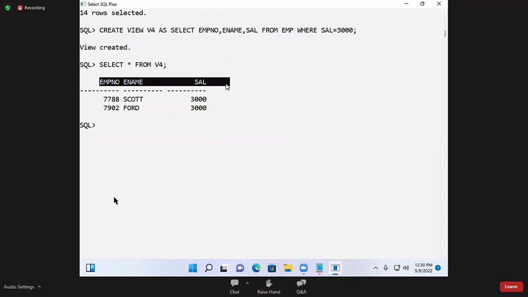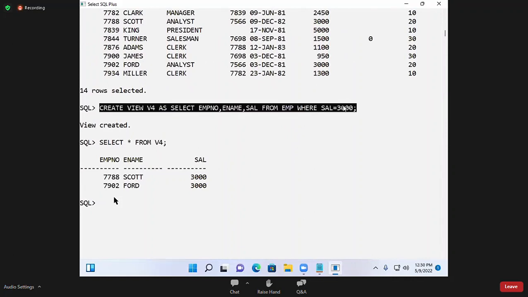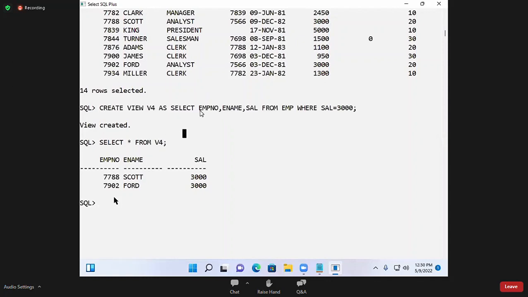Okay, but tell me guys, in this view creation, did I use the with check option statement? No, I'm just using the query. I'm not using the with check option statement.